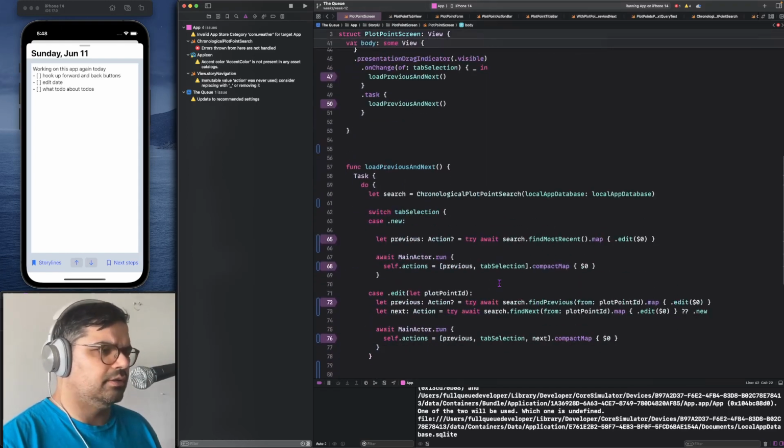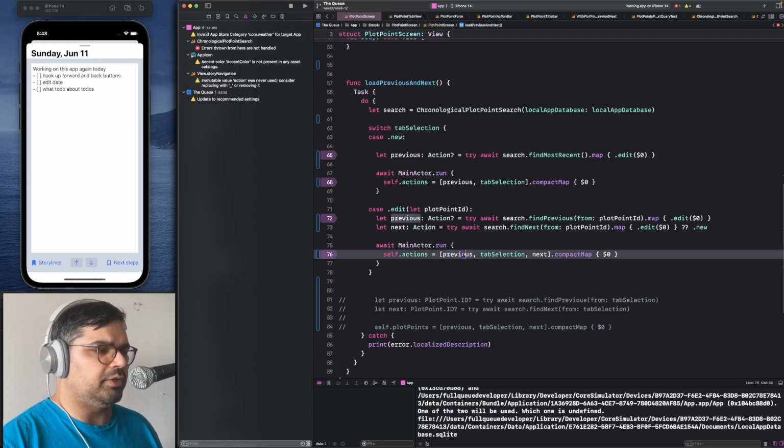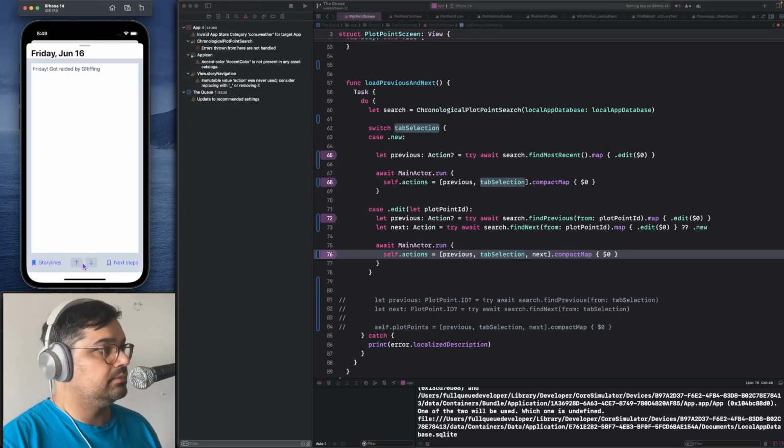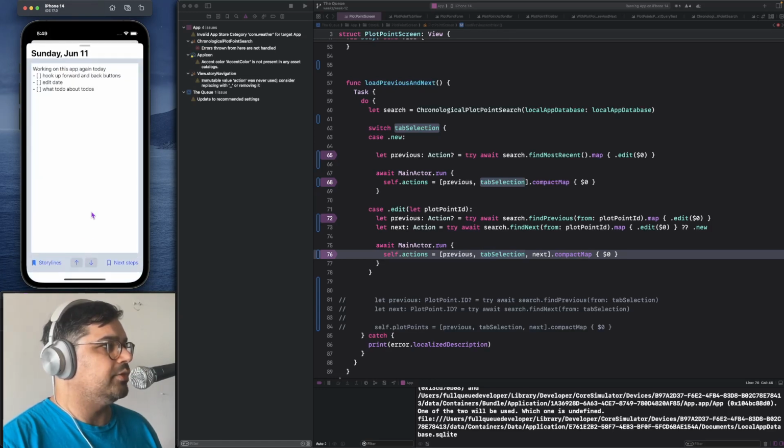Because wait, we were looping through these. So previous should be first, current, and then next. Why does it think today is Friday? How is that the most recent?